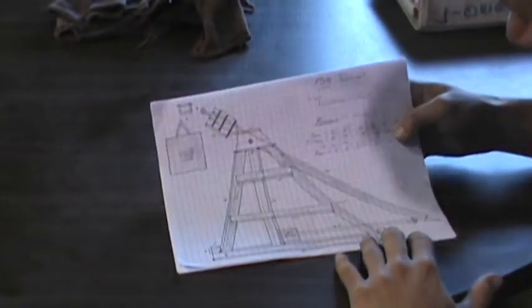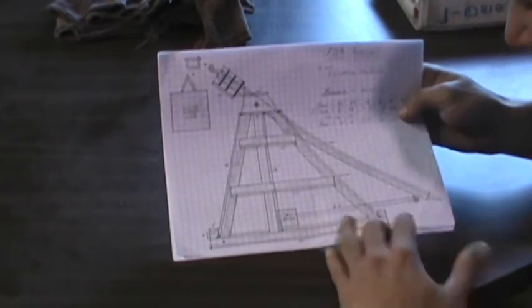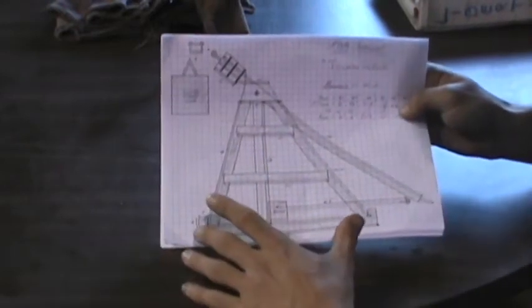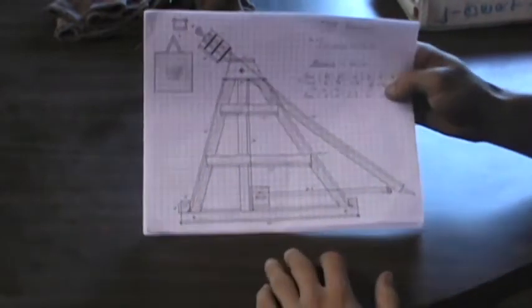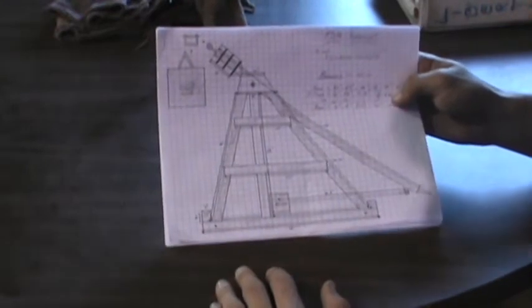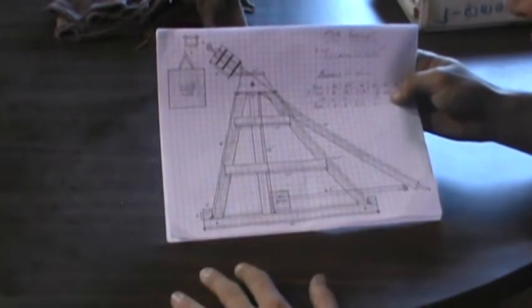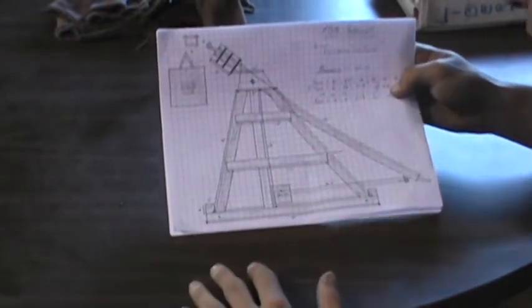Alright, so this is just our main fully deployed view from the side here on our small plans. And it really has just the basic frame and design that you can find on a lot of common ones that you can see online and things like that. But we decided to use 4x4s just for stability's purpose with a few 2x4s thrown in just for support. We just wanted to make sure that everything was sound and solid using the 4x4s.